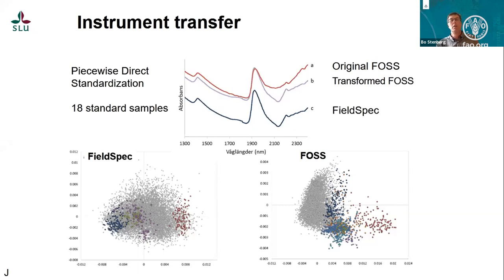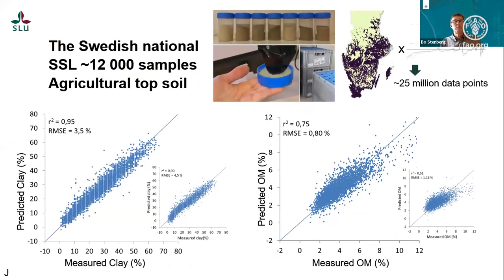But then we projected them on the large data set, and then we can see that the four farms with the same instrument were projected onto the library, while the FOSS instrument, despite the transformation, wasn't. So it didn't really work. It did some, but it wasn't good enough. But we continued anyway. Why give up? So this is the difference between PLS, the small ones here, and the memory-based learners. And as I said, we have problems with organic matter. Clay works very, very well. Very small root mean square error, just 3.5. And then the reference method isn't much better than that. But organic matter should be better, but that's how it is.